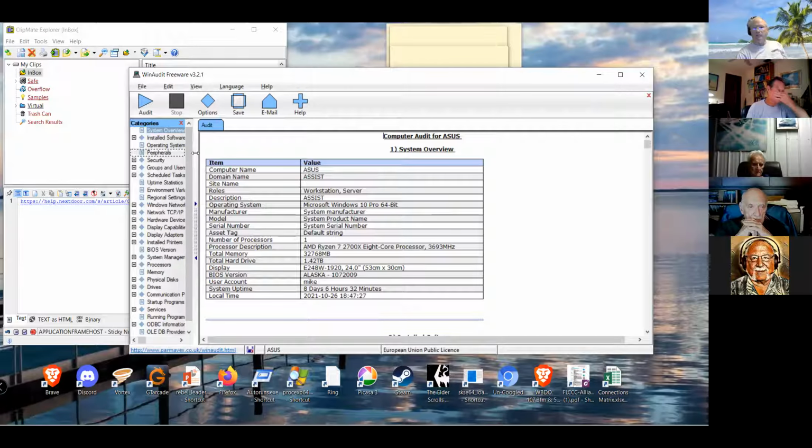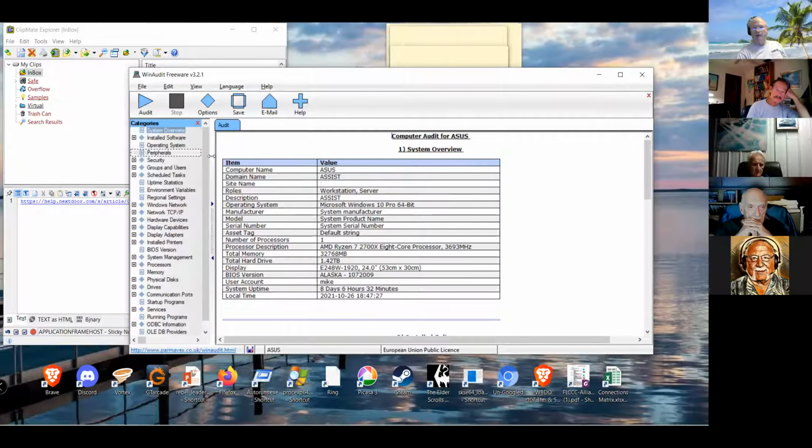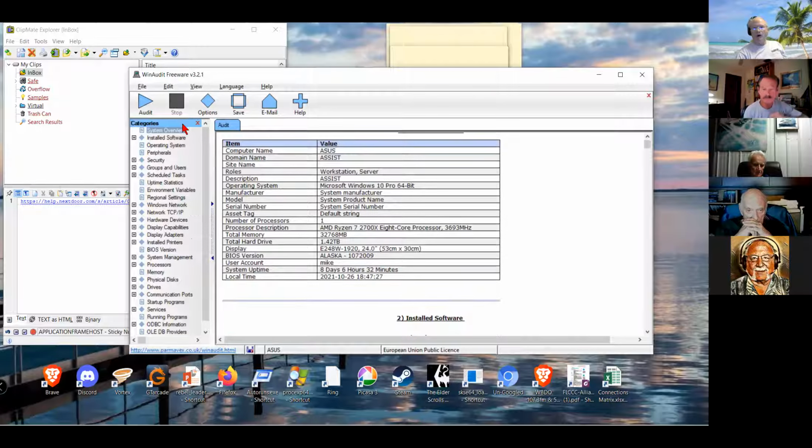So let me see if I can just move this sideways a little bit. Okay, so system overview, installed software, operating system, peripherals, security, and they've all got things further down. So as you start scrolling the screen down, it will also sequence through all this information.